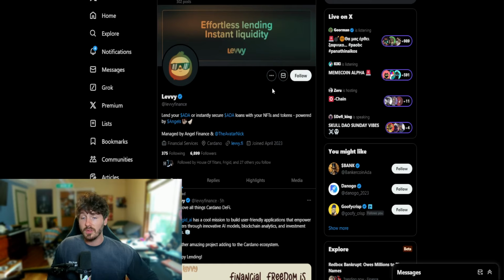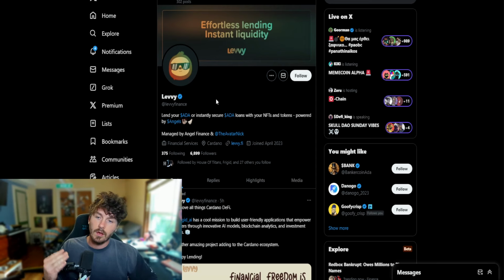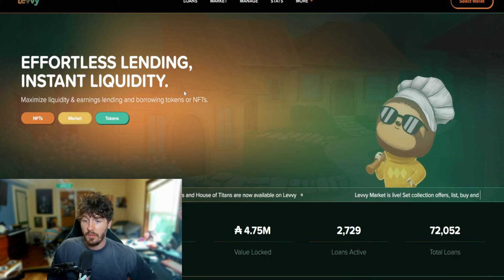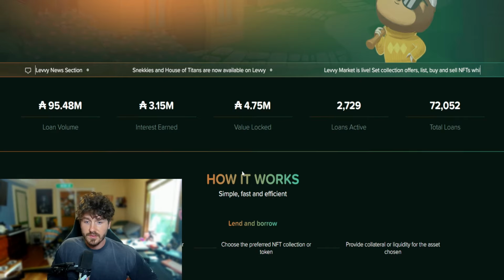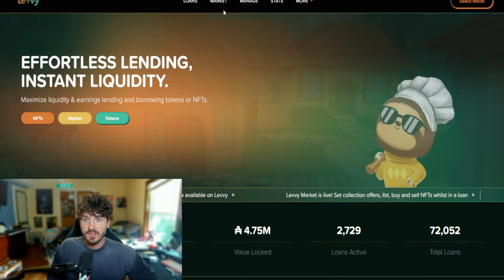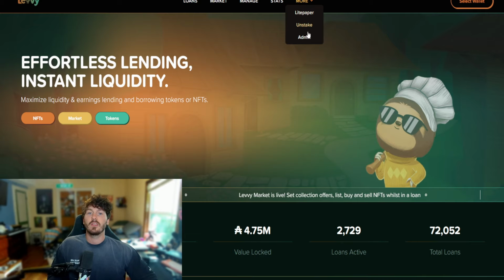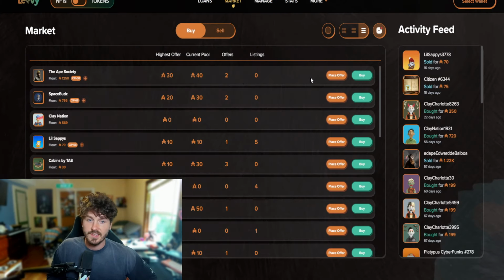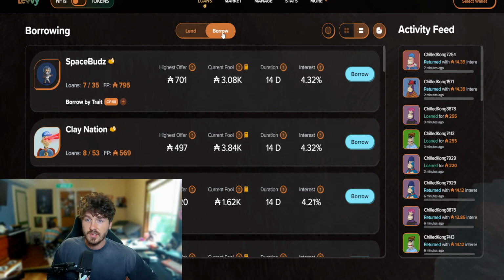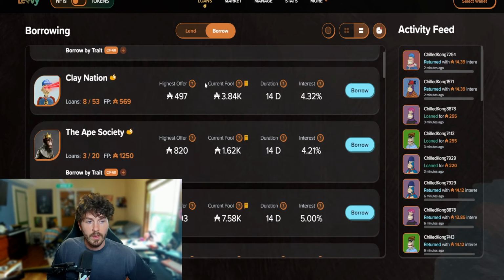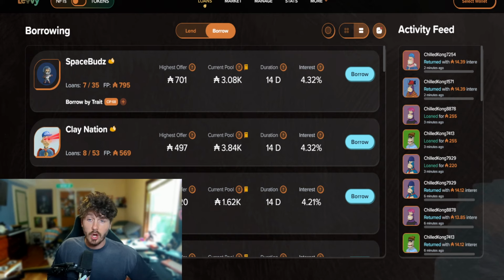If you guys are interested in more the DeFi side of things, behind loaning and taking loans and borrowing and putting your collateral up to earn XYZ APR percentages and interest rates, yada, yada, yada. You know, if you know, check out Levy Finance. This is where you're going to go for all things considered on loaning and taking loans and providing liquidity for interest. Loans, market, manage, stats, and their light papers and everything else in between. Like I said, if you want to go to the marketplace and check out highest offers, current pools, offers, total locked up values, use this if you want to take loans and loan out your JPEGs. Say you want to borrow something, put up collateral, get the borrow in, pay it back on time. Similar to Sharkify over on Solana.